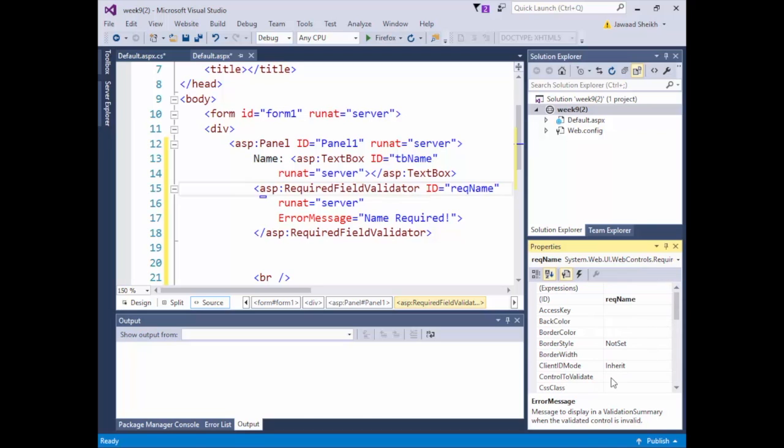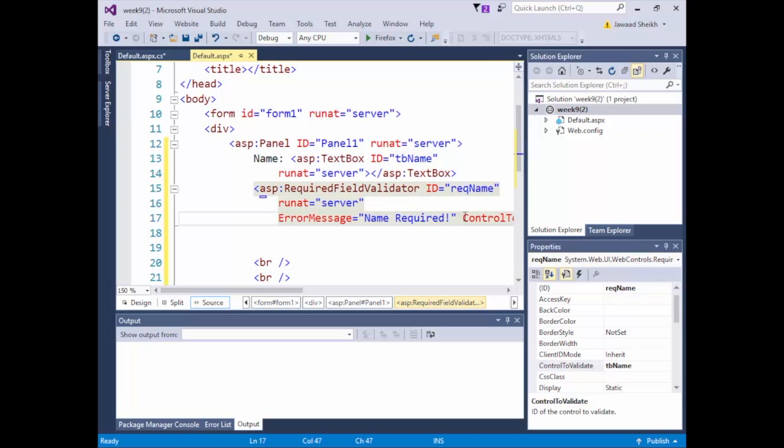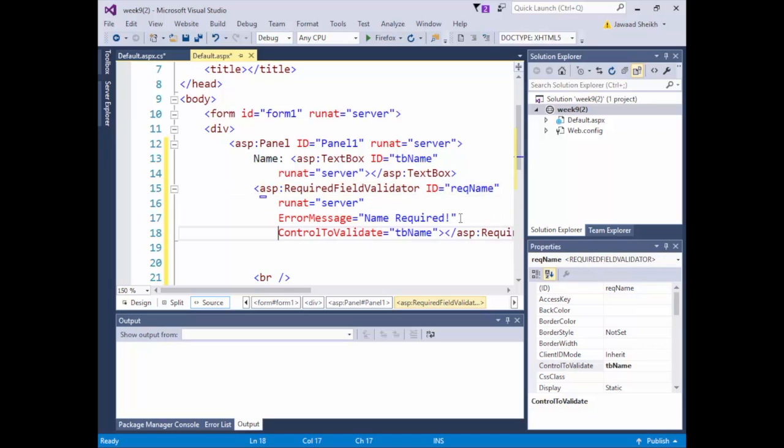Control to validate is the most important setting you have to set for this. It should give you a drop down of all the controls it could possibly validate. I'm going to choose TB name. There we go, it added TB name, so it linked the text box name to my required field validator.